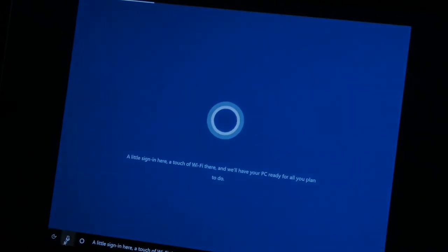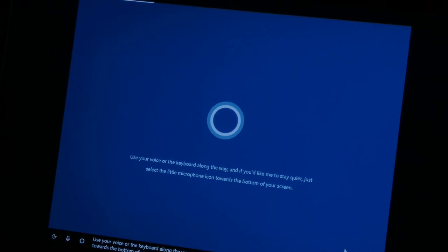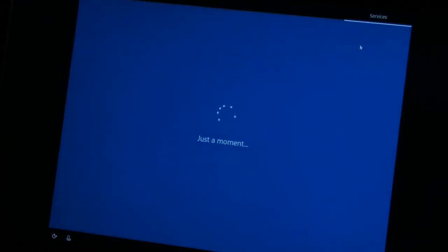Sign in here, a touch of Wi-Fi there, and we'll have your PC ready for all you plan to do. How do I get an exit out of this? Use your voice or the keyboard along the way. Come on, Cortana. And if you'd like me to stay quiet, just select the little microphone icon towards the bottom of your screen. Yes. I hate you, Cortana.